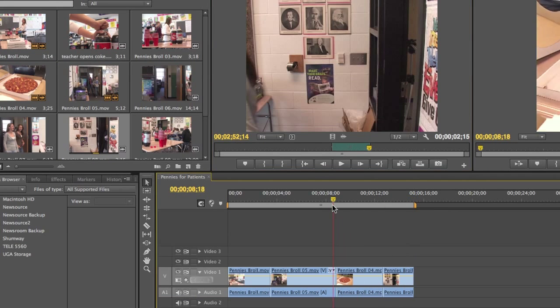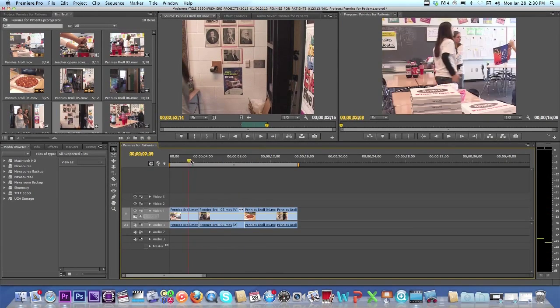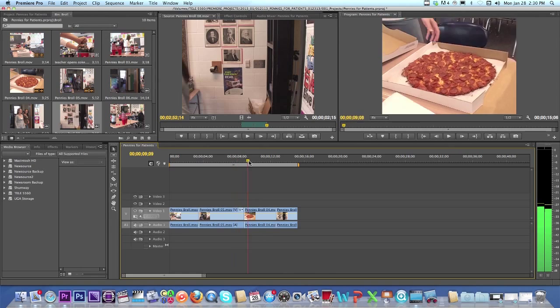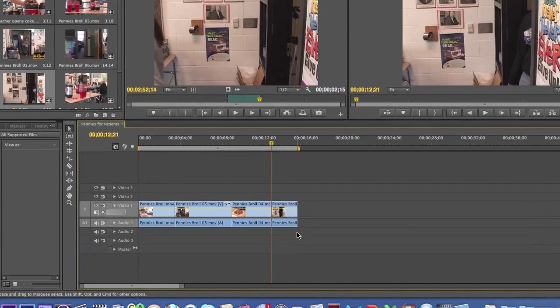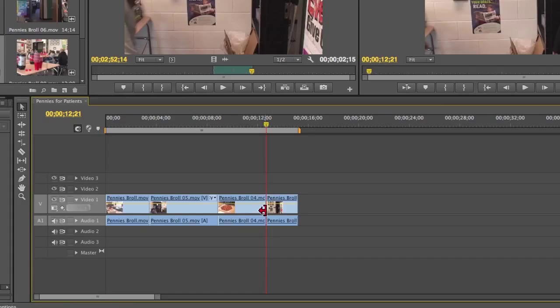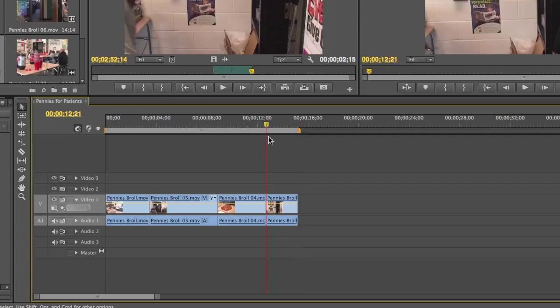I decided that between these two shots, where the pizza gets laid down and the kid comes in, I want to cut in a shot in between those two. I wanted to add a shot, insert a shot between these two. So here we're going to do the insert edit. Back up my arrow. Again, I'm using the up down arrows. Back to that edit point.